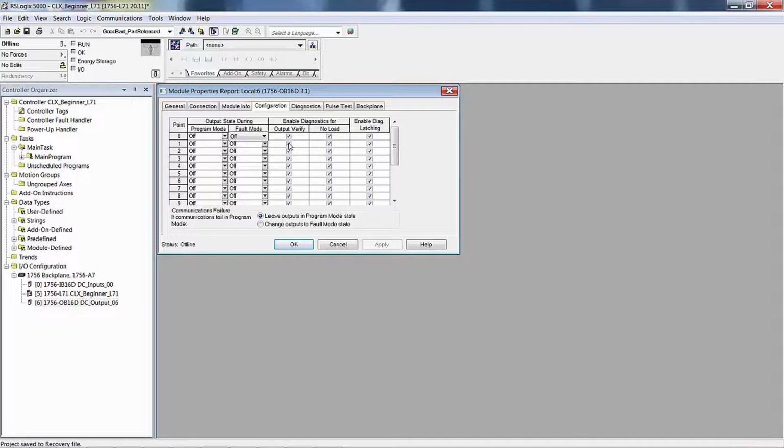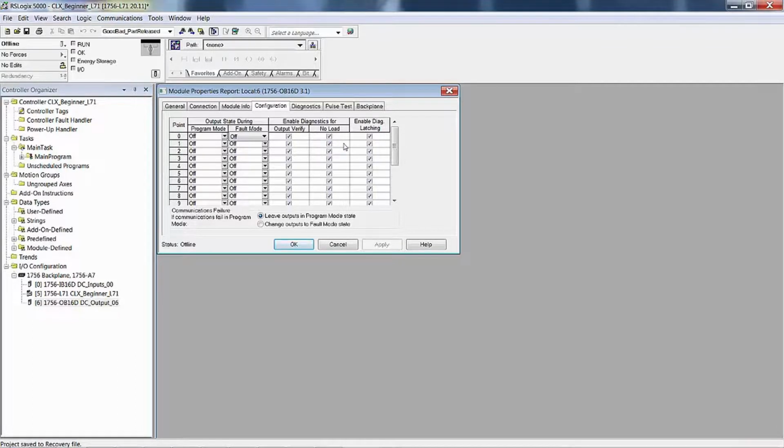If you turn on output 1 and the module, by monitoring the current with a current sensor in the field wiring, doesn't see an increase in current, it's going to say the output didn't come on. This isn't really necessary for most projects, but if you have real critical outputs, it could be.